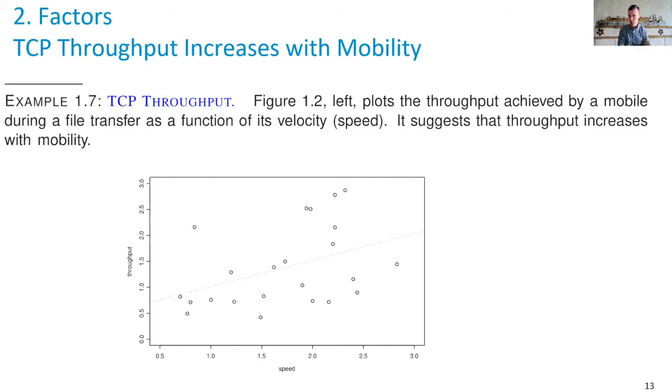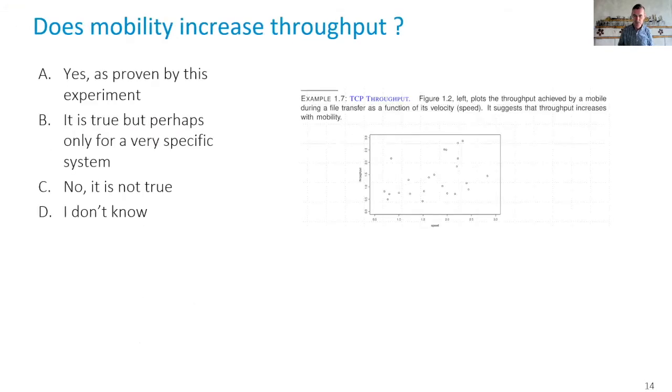Then we did what is perhaps a bit bold, a linear regression. We'll talk about that, and I'm sure many of you have already encountered this many times. The linear regression gives us a straight line, and we see that the slope is positive. Therefore, we can think that throughput increases with mobility. The factor is mobility, my metric is TCP throughput, and this factor positively impacts my metric. What do you think? I'm asking you for a guess. What is your best guess? Can you conclude that yes, mobility increased throughput, or do you have another opinion?